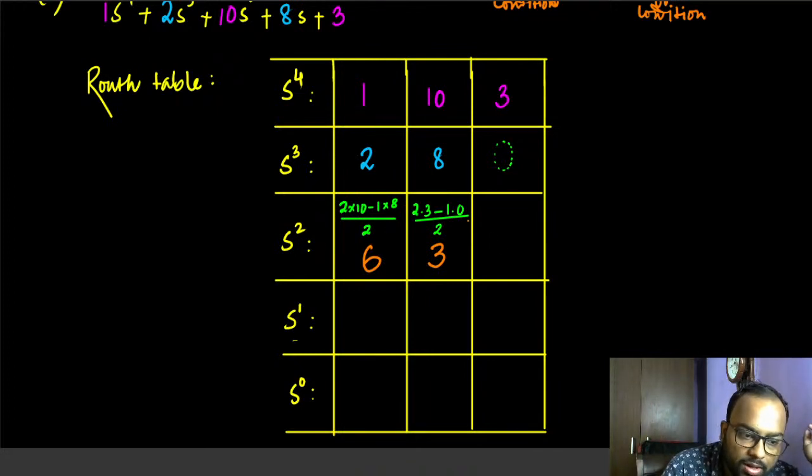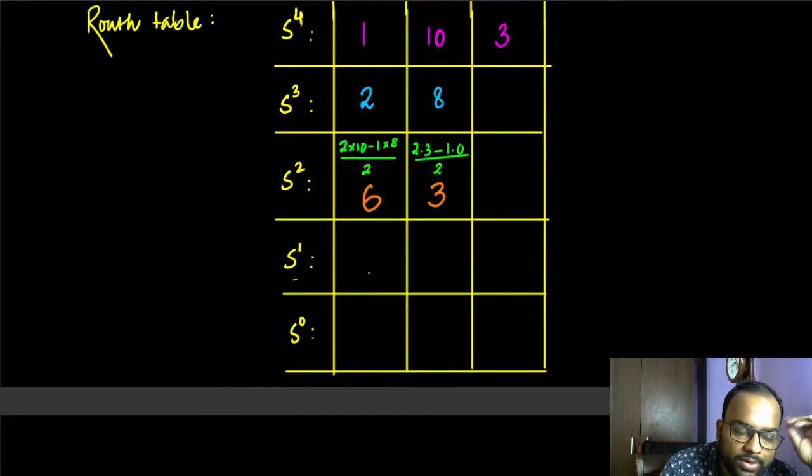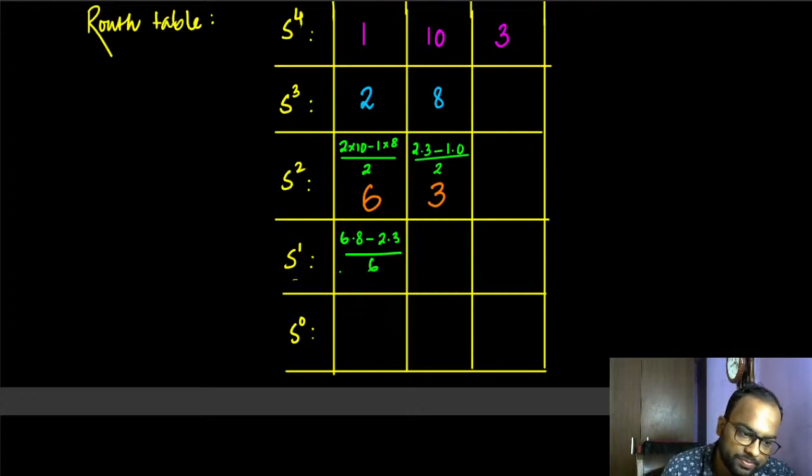That is the new row of the Routh table. And if there is nothing here, assume it to be 0, but we can actually skip that. So you know how that works. What about the next one now? For the next one, this is the pivot term, and correspondingly you have to do this calculation. Take this, multiply with this, and subtract the product of these. So this is going to be 6 times 8 minus 2 times 3 divided by 6.